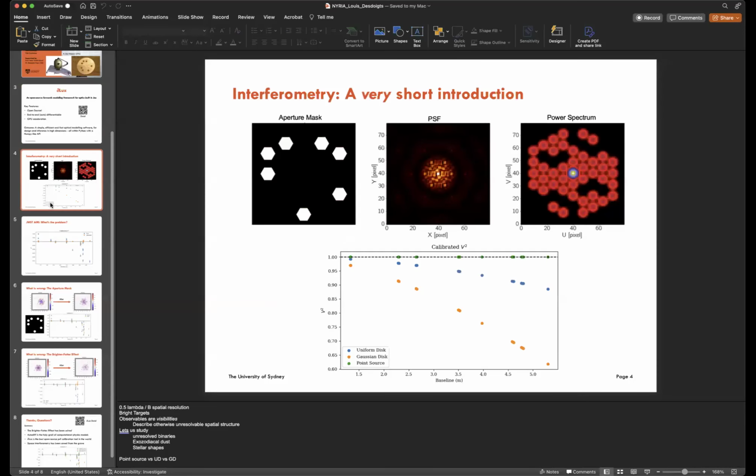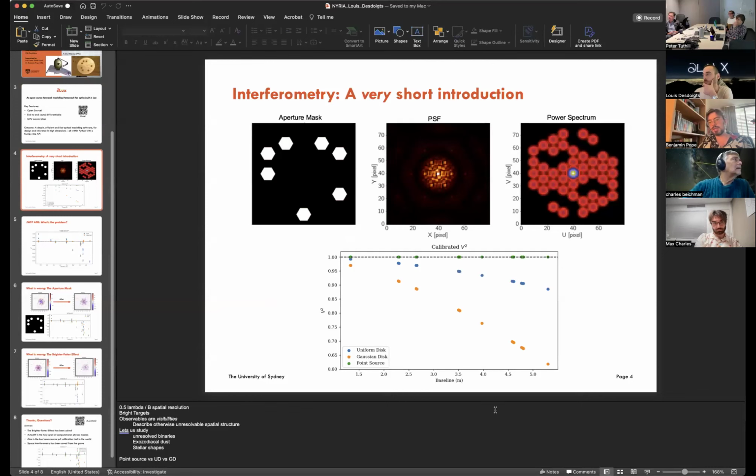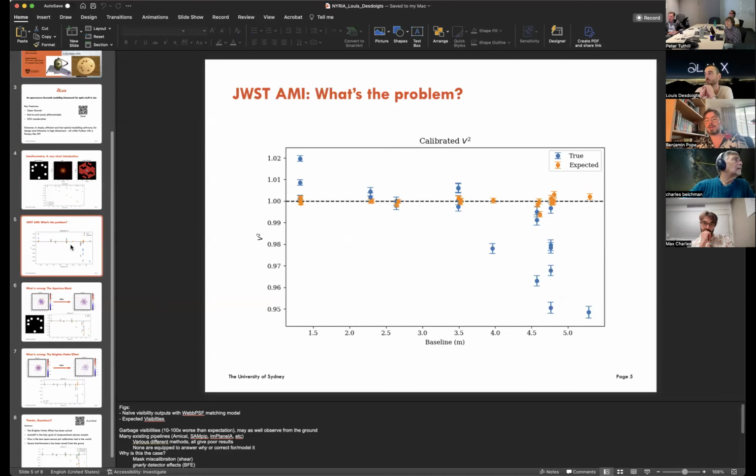At a high level, are you all familiar with the James Webb aperture masking interferometer? Yeah, people have. So the long story short is that, asterisk, it doesn't work, in the sense that it's very severely limited by the brighter fatter effect in the detector, such that the visibilities that you get out of this aperture mask do not calibrate well. And so this has been vexing us for a while.